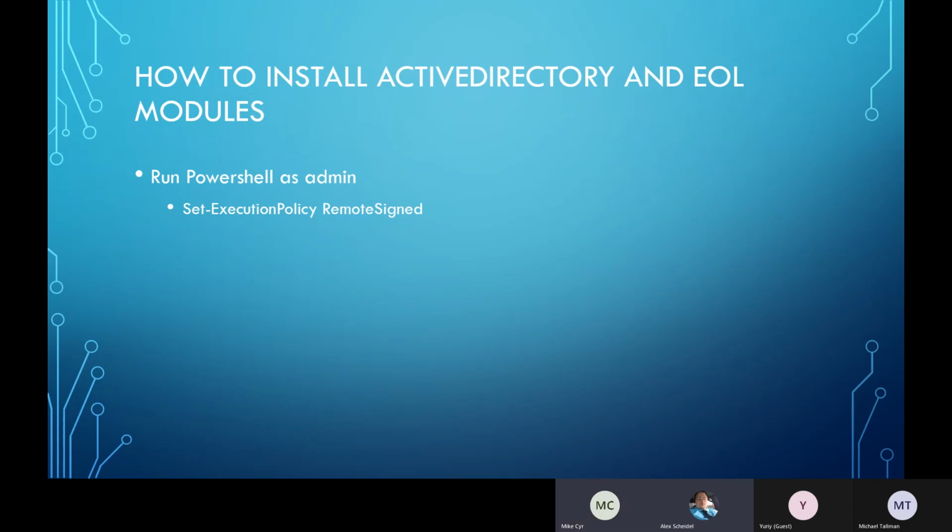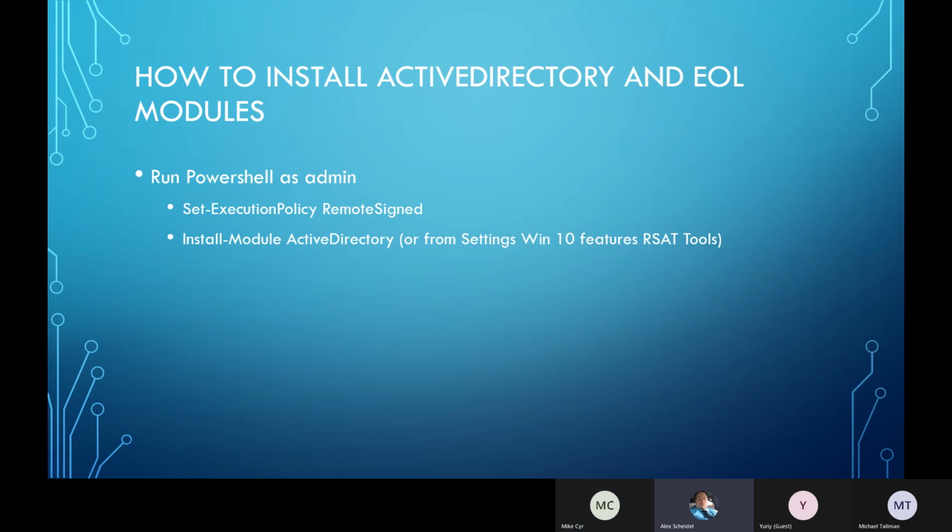This is also kind of loose, because if you call a PowerShell script explicitly on a command line, you can bypass the execution policy altogether. So this is not going to stop anybody who's really determined to do something bad to your system, but it's just kind of there, and it gives you some protection.